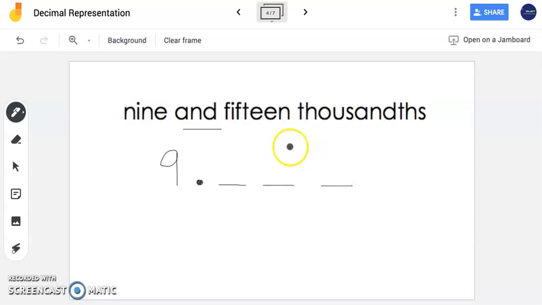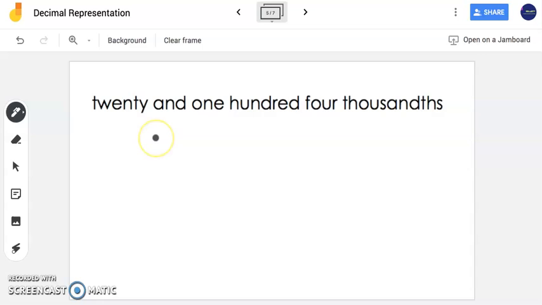And I only have 15 thousandths. But I don't have a digit here in my tens place, but I still need to include a 0 to represent that this number is showing me that this is equivalent to 15 thousandths. Now when I put this all together, I have 9 and 15 thousandths.